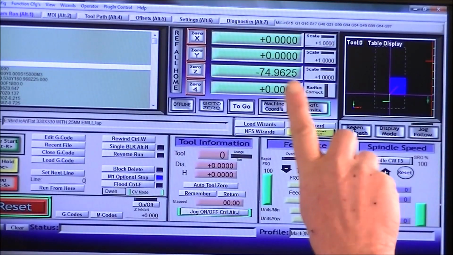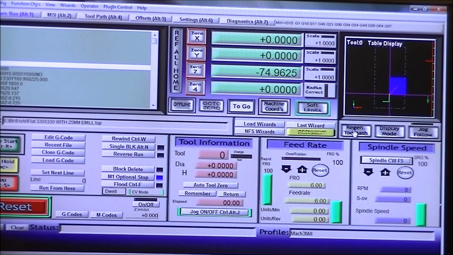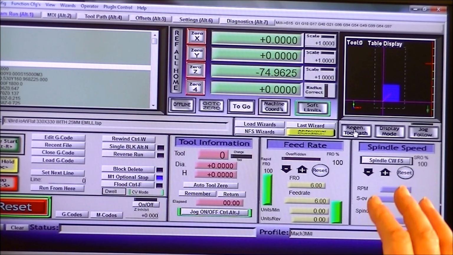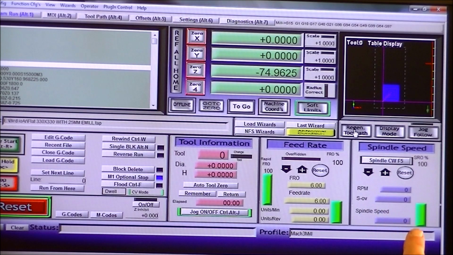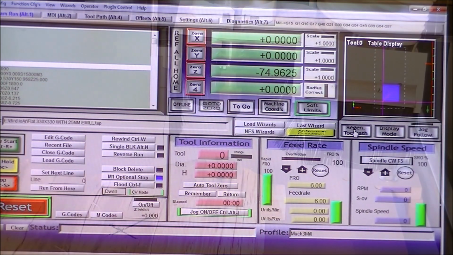Okay, so I've now re-zeroed the X and Y coordinate, and this will jump into the correct position when I press reject. There it is. So Mach 3 will prompt you and show you, well, is this where it is? And then it's up to you then to visualize, well, is it right or is it wrong, as we've just done. So the next thing we're going to do now is use the automatic Z tool height setter.